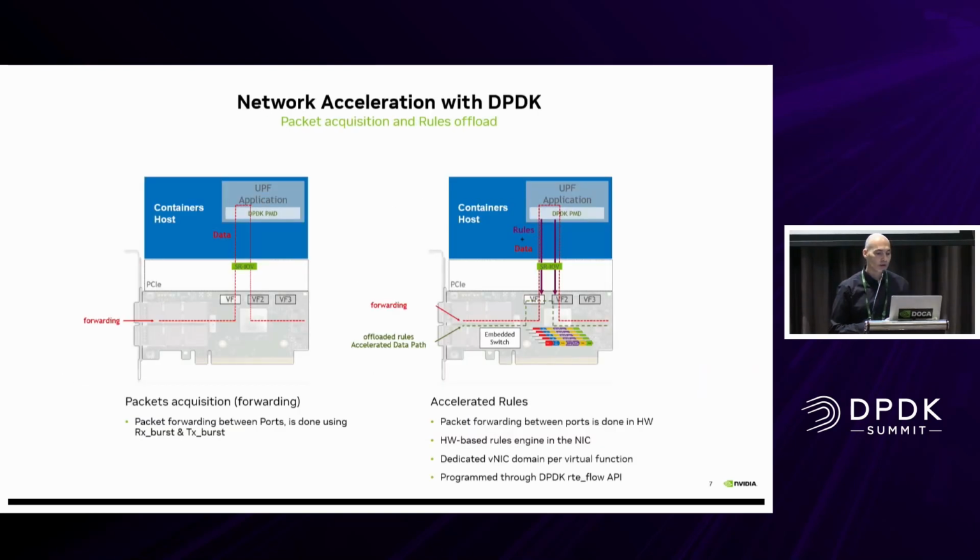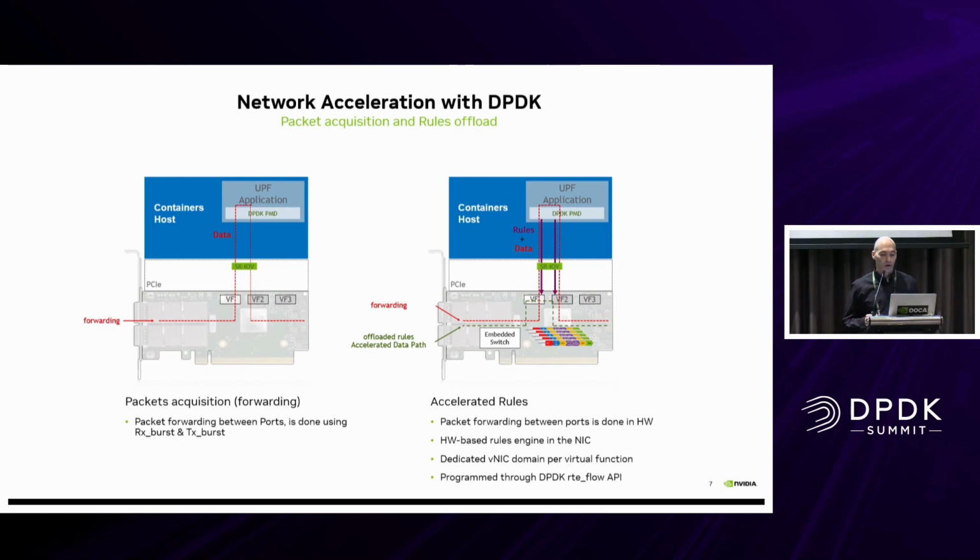Now I want to make a short distinction about what acceleration is. DPDK is all about acceleration. It starts with accelerations of the infrastructures. So what we see on the left is the acceleration of the infrastructure, where packets are going through a port, either physical port or virtual function, and then accelerated, in this case, through SRIOV. So the data is going from the NIC directly to the application in a fast way, and then the application performs whatever it needs to do and sends the packets back to the network.